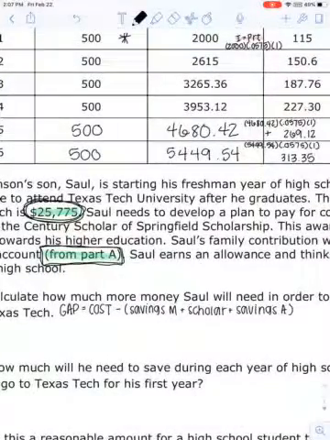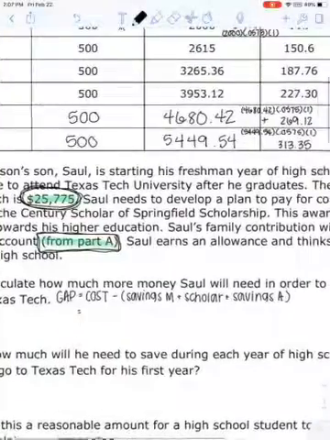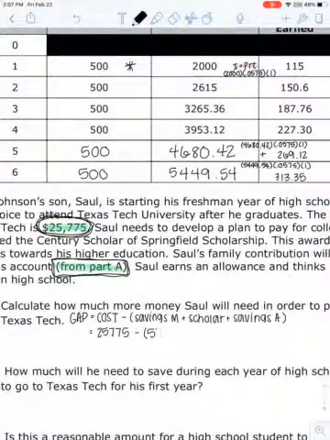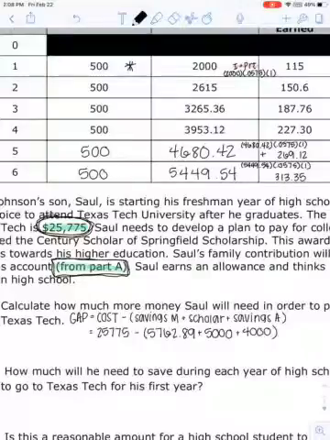We don't know our gap, but we do know our cost is $25,775. We know that the savings that his mom has after 6 years is $5,762.89. His scholarship for just the first year is going to be $5,000. We can't multiply that one because he only gets so much each year. And then it's $1,000 a year that he saved up, so that's going to be plus $4,000 for his savings.